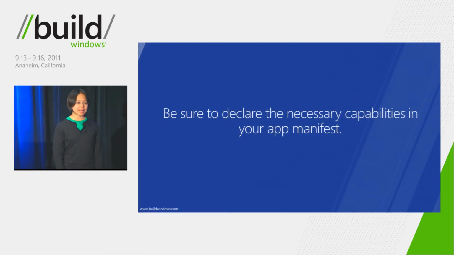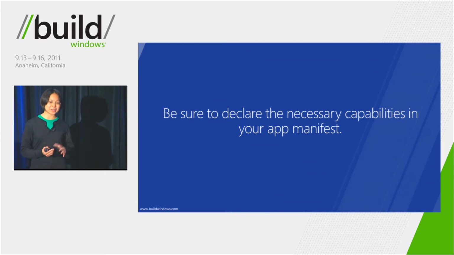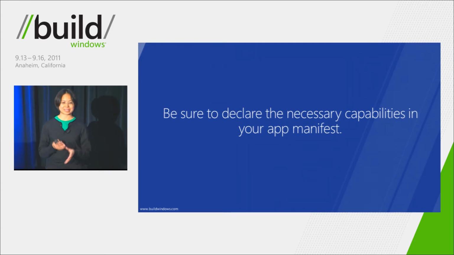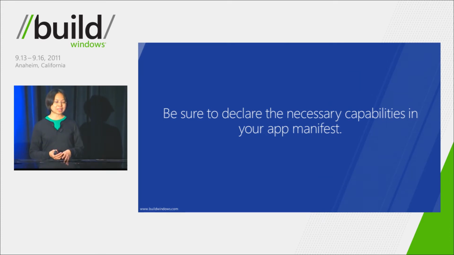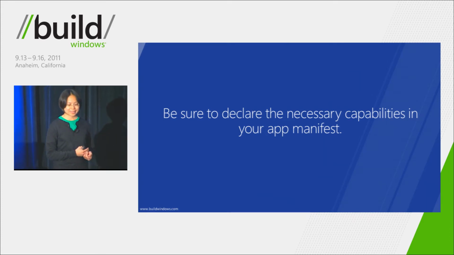So before I hand this over to Jack, who's looking comfortable, I'm going to give you one last tip. I've been creating apps and trying to get them to work and sometimes succeeding. When I fail the first time, it's always because I forgot, not because of code, but because I forgot to declare the capabilities to access that functionality. So app manifest capabilities are important, and I'm going to stress it here because you guys are missing the talk right now. It's happening right now.